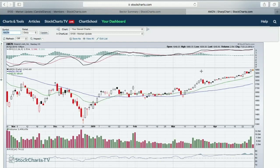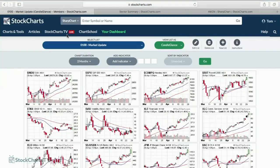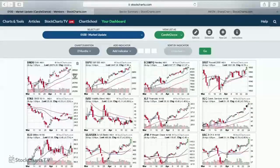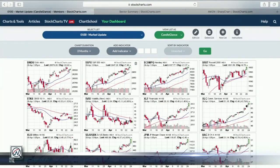All right, let's do a quick market update. The Dow Jones Industrial Average continues to push a little bit higher. We are currently up 33 points. The S&P is now up 7. By the way, if you recall, last year when we set the intraday all-time high on the S&P 500, it was at 2940 point something, 91 maybe. I don't remember exactly, but we are above that now. So there are no more hurdles to clear on the S&P 500. We are in blue sky territory, and that can only be a bullish signal.